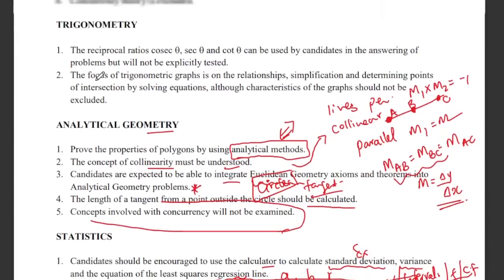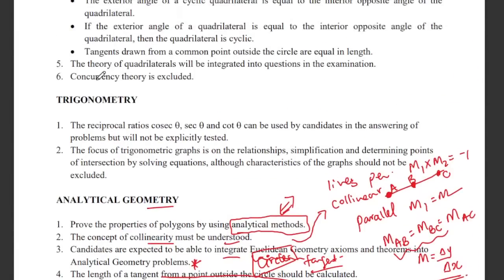trigonometry. Under trig, no one is going to ask you about the ratios of cosec, sec, and cot. But if you use them to get the answers right, we have no problem. No one is going to ask you to find the cot of this or the cosec of that. Not in matric for now.